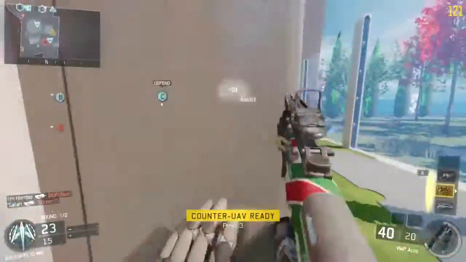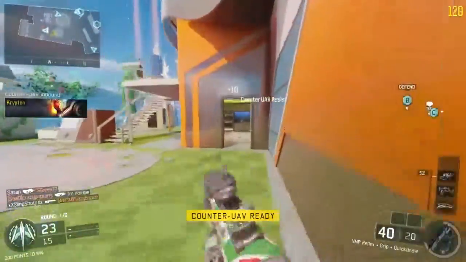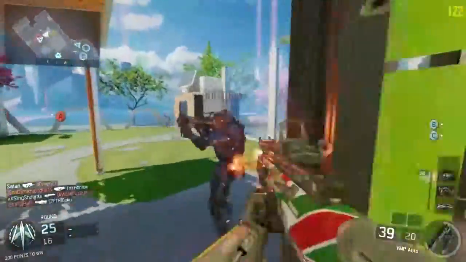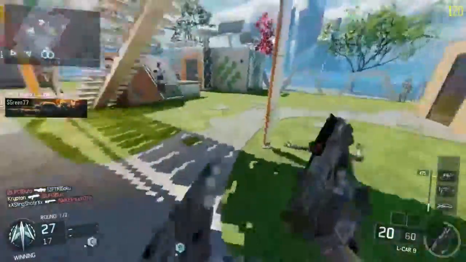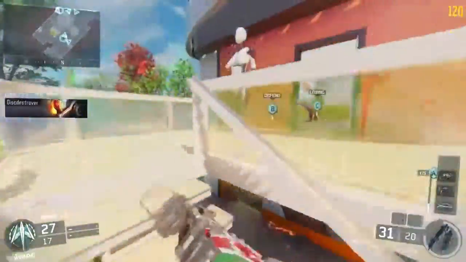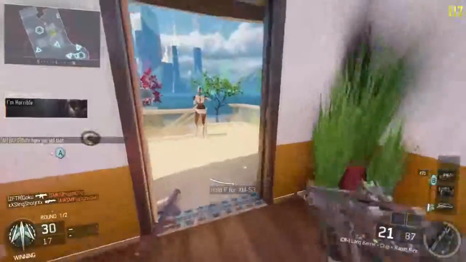But yeah, we're using VMP. I think we have a red dot and 2 attachments. Yeah, grip and quick draw with the reflex sight. That's the best sight to me. The ELO is fine, but I don't prefer it. I prefer the red dot. Much better in my opinion.